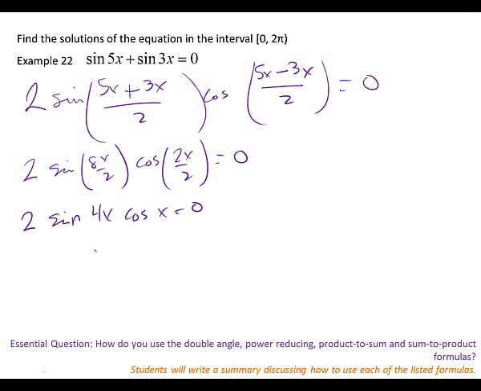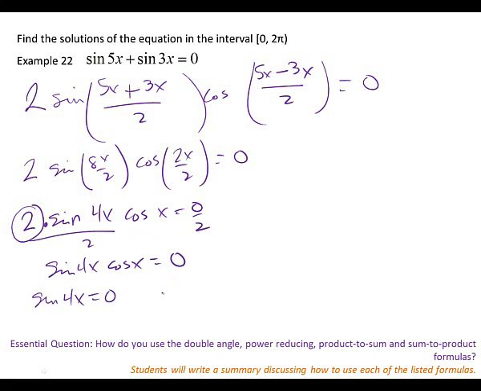All right, I'm at the point where I could do zero product property. It just looks weird, okay? It doesn't look like we typically see zero product property. What can I do with that 2 to get it to the other side? Right now it's under multiply. Divide it. What's 0 divided by 2? 0. So I really have sine 4x cosine x equals 0. So I've gotten rid of the 2. Now I'm going to apply my zero product property. So sine 4x equals 0 and cosine x equals 0. All right. So we've got to set both of them individually to 0.